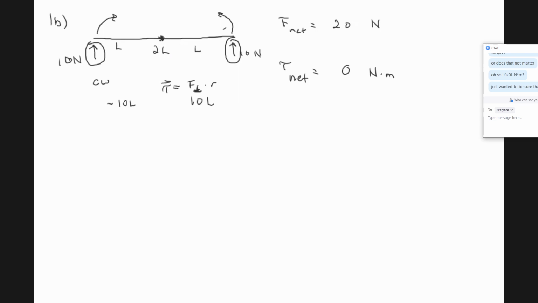All right. Let's change it up a little bit again. So instead of having just this free rod that's able to move, I'm going to take a nail and really nail it to the table, or the wall, right there. So if there's a nail through your pen or your pencil now that's holding it to your table, and you push up on either end with 10 newtons, what's my net force? What's my net torque?